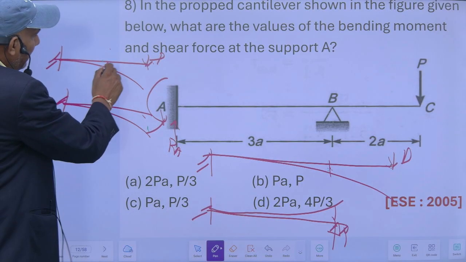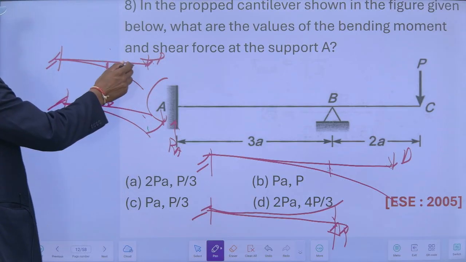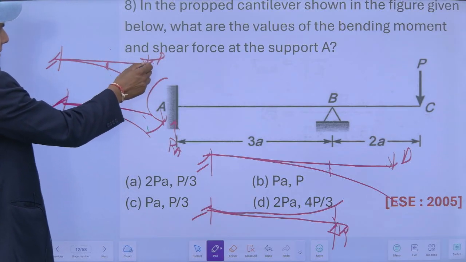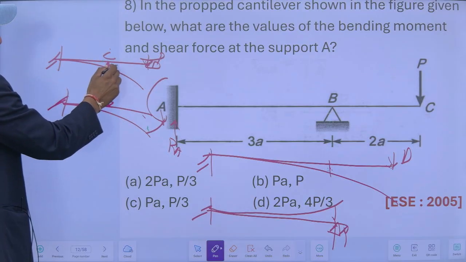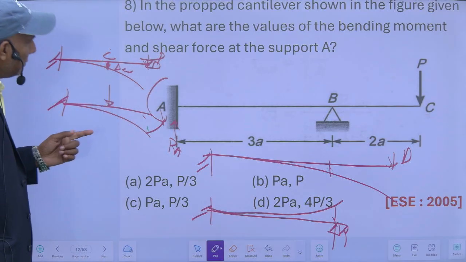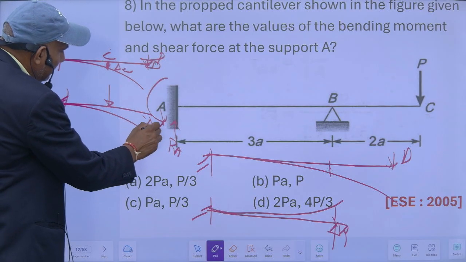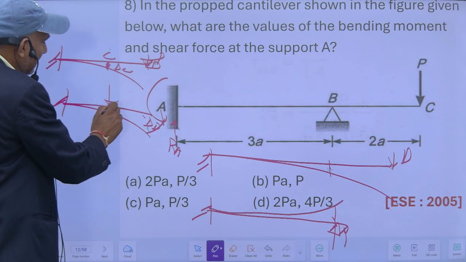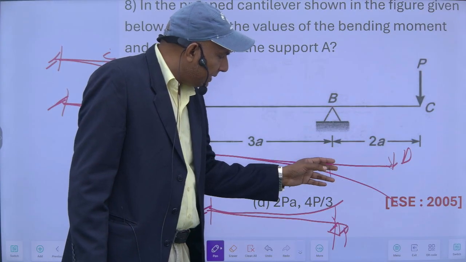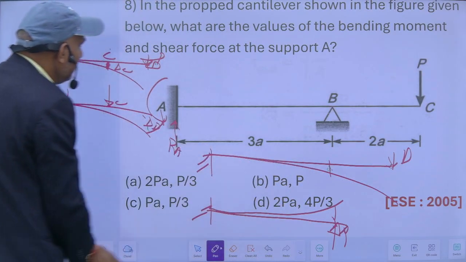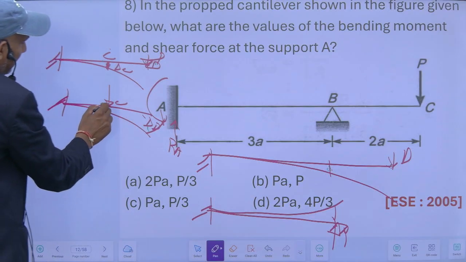If the load is applied at this point, suppose this is C and this is D. So deflection delta C because of the load at D is equal to the deflection at D because of the load applied at C. This is Maxwell reciprocal theorem. So if I want to know the deflection at this point, then I will apply the load at this point and I will find the deflection at this point. And as we know, this deflection will be the deflection at this point.